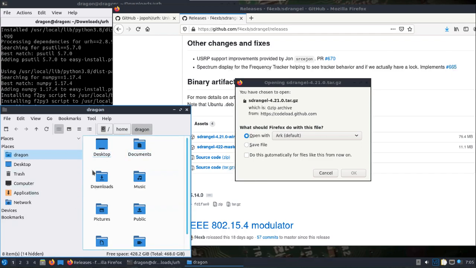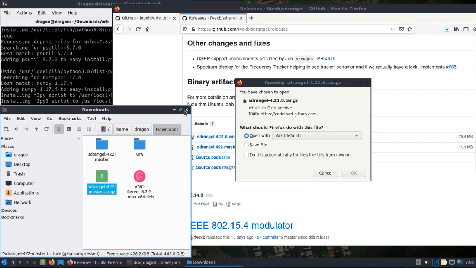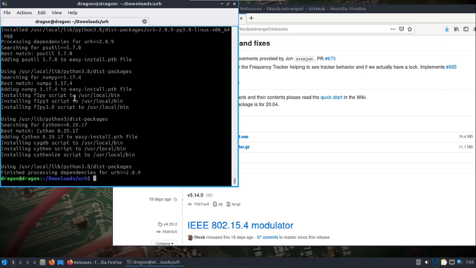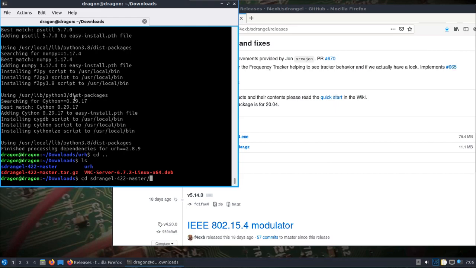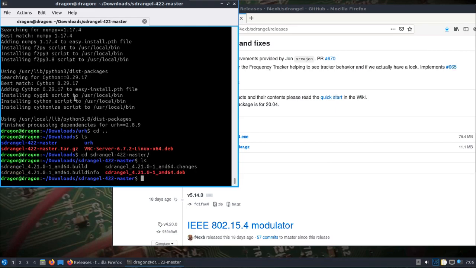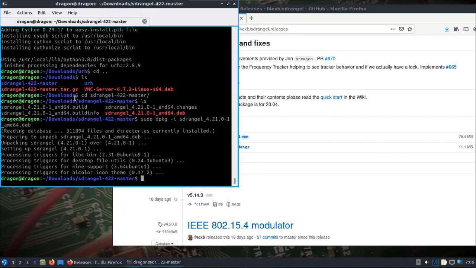If we go over to the releases page and pull down the tar.gz, save that file. This is pretty much what I do, at least when it comes to SDRangel, when I update it. So it's pretty easy for anybody to maintain this if you don't want to download a whole new DragonOS just for SDRangel, or if you have 20.04 and you want to get SDRangel. I just pull it down. If you look in the directory, you'll see there's a deb package. So now we have the latest SDRangel.